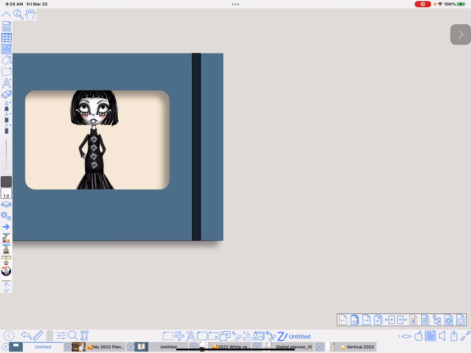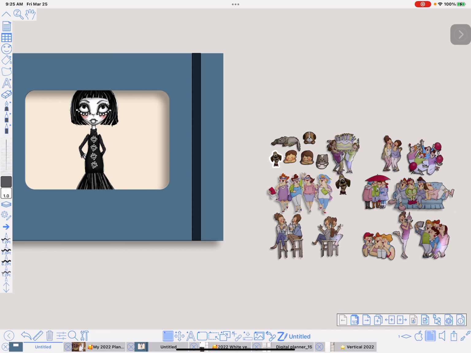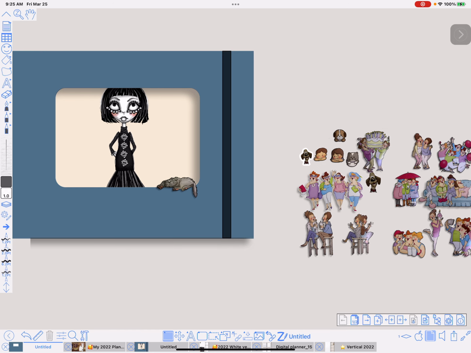Okay, I'm going to stamp over here because there's a bunch of them. When I created it, I saved the selection as one symbol instead of, sometimes that just saves time, but they're all separated. If I select my cat and put it here, so it looks like he's hanging off the edge of a window. I just think that's cute. It doesn't add anything to it, but okay, so that's it.